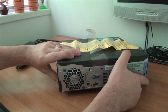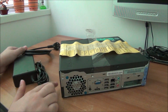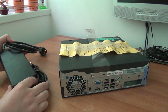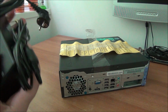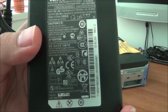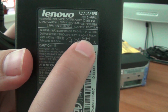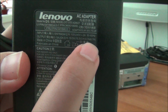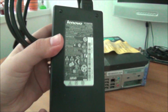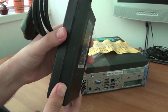Well, I couldn't really find a cheap enough and close enough PSU to do this work today, so I had to buy one that is a bit lower. You can see right there, 19.5 volts, 6.7 amps, so it's 1 amp lower. It's only 130 watts instead of 150.